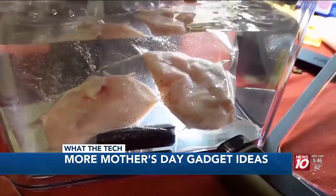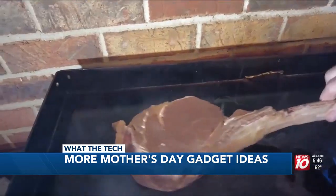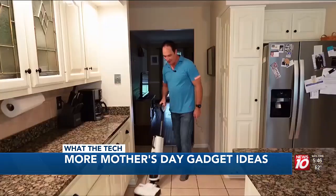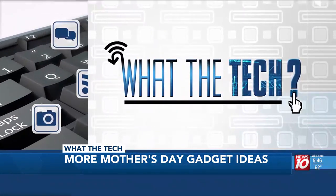You can place a steak or chicken in an ice bath and tell it when you're going to be home. The Tafor Station begins heating the water, melts the ice, and cooks the meat to the perfect temperature. All you have to do when you get home is start on a hot skillet or griddle for a quick sear. And don't get me wrong — these gifts aren't just for moms. Father's Day is coming up too. For 'What the Tech,' I'm Jamie Tucker, News 10.